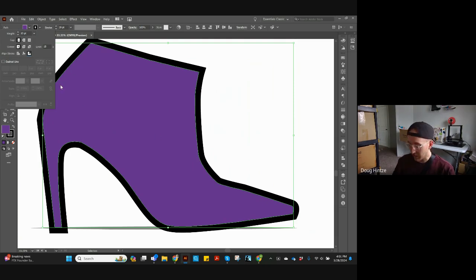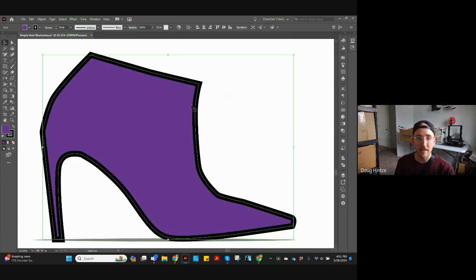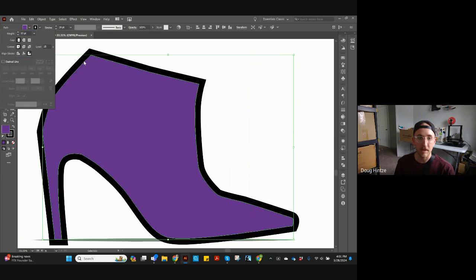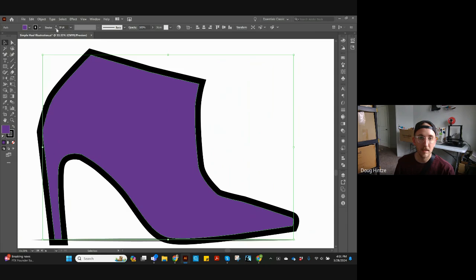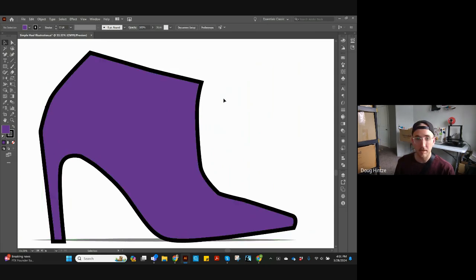So now I want to affect the color. I click stroke, and then we can set it so that it's all around the frame of the stroke. And I'm going to make it a little bit smaller so you can see kind of what it does.